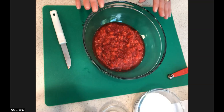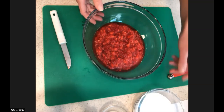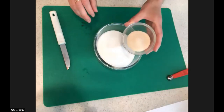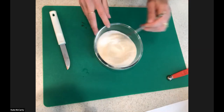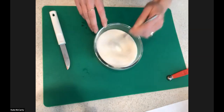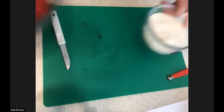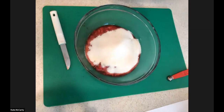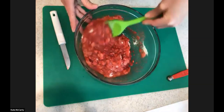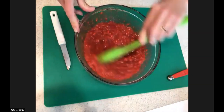Stir together the sugar and the pectin — that's two-thirds of a cup of sugar and two tablespoons of the pectin powder. Stir these together so that the pectin powder dissolves nicely into your jam and doesn't clump up. If you skip this step and add the pectin powder directly to the fruit, it will give you unpleasant globs of pectin throughout your jam. Then add the sugar-pectin mixture to your fruit and stir it together really well. This is the part that's great if you have kids helping, because you need to stir the jam for three minutes constantly. Start stirring and set a timer.